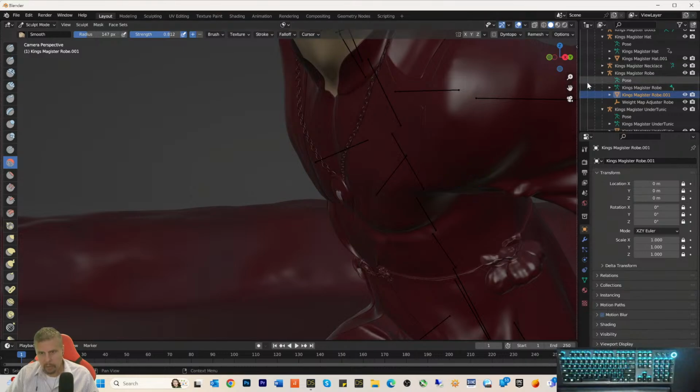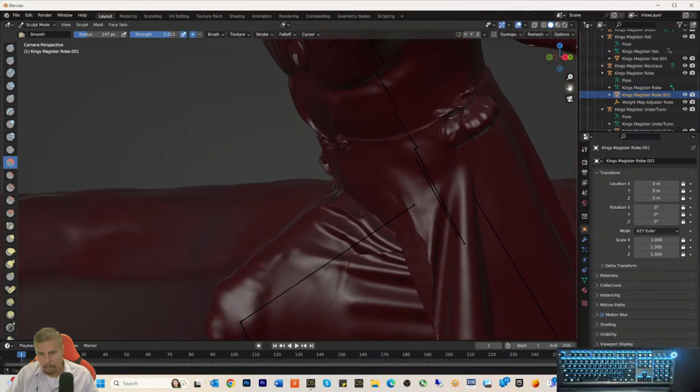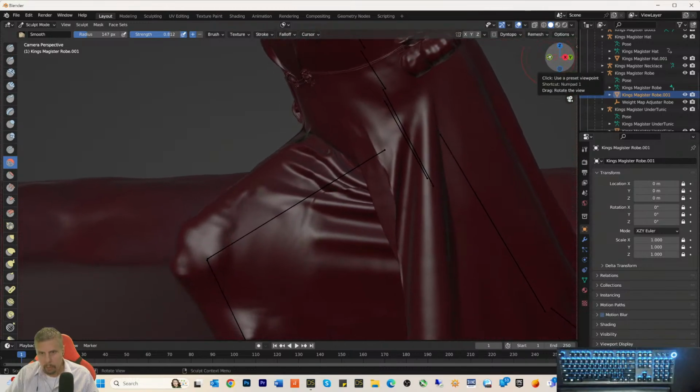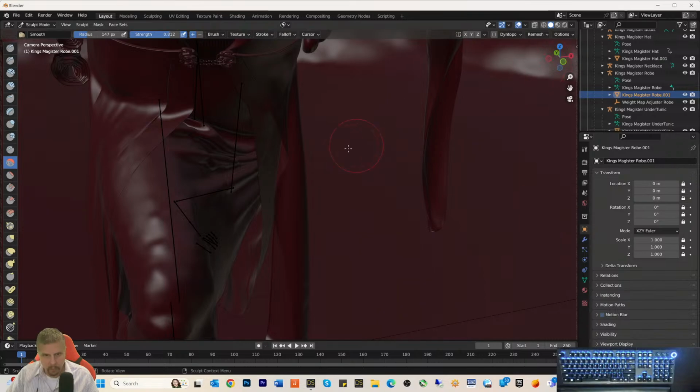Somebody didn't iron his clothes today. Now what's going on here? This looks like a complex area, but it seems to be okay. Smoothing, a little bit of smoothing here and there.